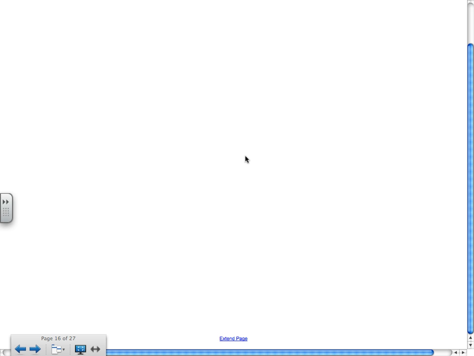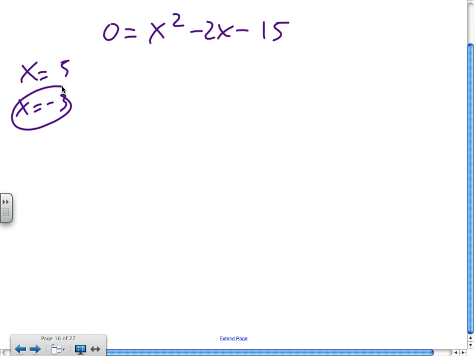Go back to the problem that we started yesterday, the prompt. On the prompt yesterday, I gave you this: 0 equal to x squared minus 2x minus 15, right? Remember that problem that we did yesterday? I showed you 3 ways to solve this problem. First way, I factor. I solve for 0, use the zero product property. Second way, I complete the square. And the third way, I use the quadratic formula, and we proved that they have the exact same answers. Now after we got this, yesterday we got x equals 5 and x equals -3, right? After we got those, we now know that these are called the roots. And roots are nothing more than just x-intercepts.